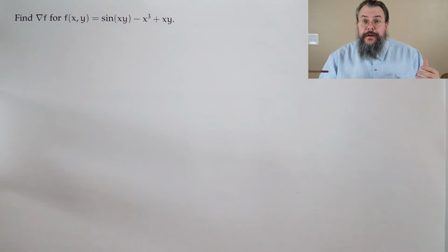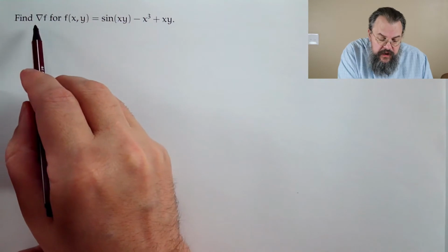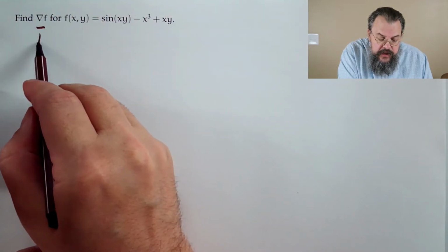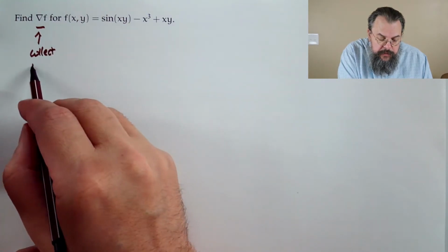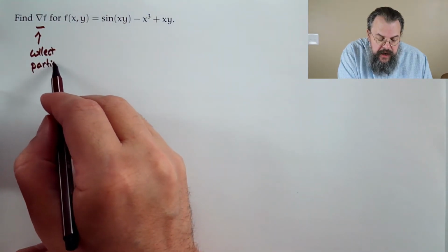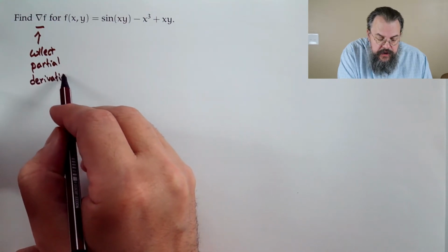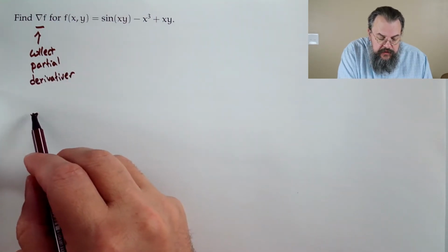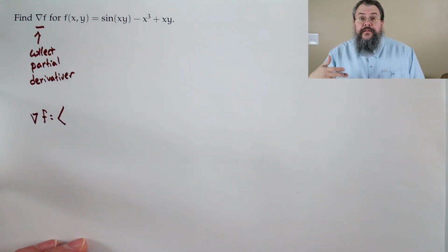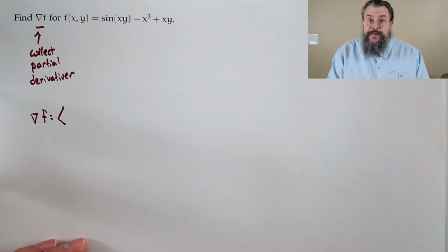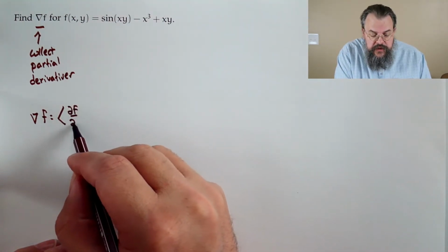Well, let's just start by practicing the gradient of f. And the way we remember this is saying, hey, gradient of f really just says collect our partial derivatives. And as long as we remember that, it's actually not so bad. In fact, this will be kind of a fun problem. So the gradient of f will be a vector. Gradients are vectors, so our answer should be a vector, and it's a vector which consists of partial derivatives.